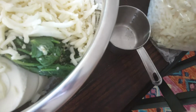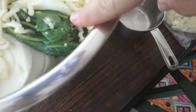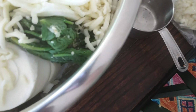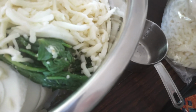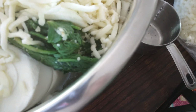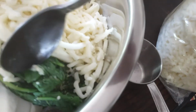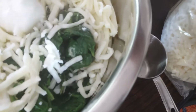In a large bowl, we have, well, there went my spoon. We have wilted the spinach and garlic together. Wash that off for me, please. And in the microwave, we've got the ricotta, the mozzarella. We'll be adding the basil, the Parmesan cheese, and I think there was maybe salt and pepper, probably salt and pepper in that. We're just going to mix that all together because that is the stuffing for our shells.